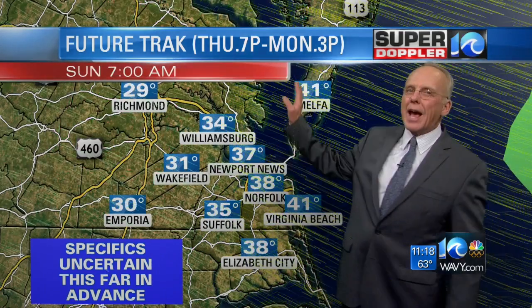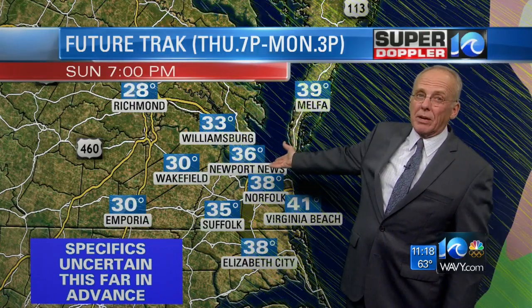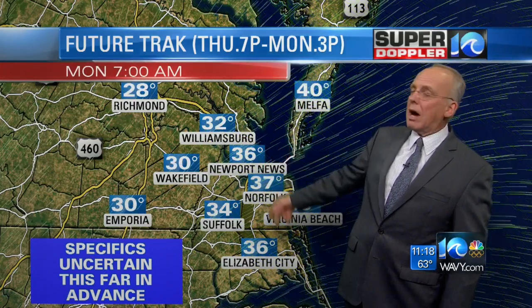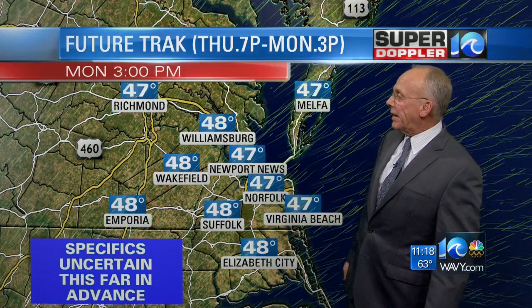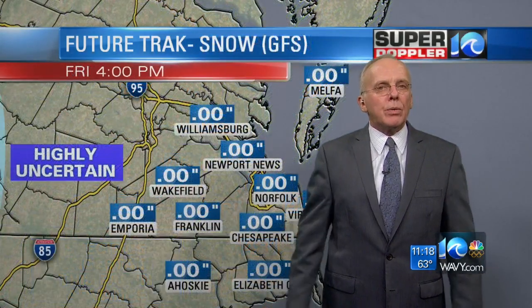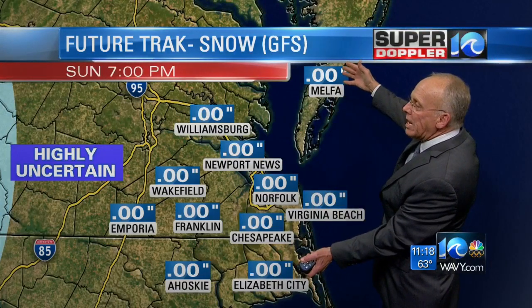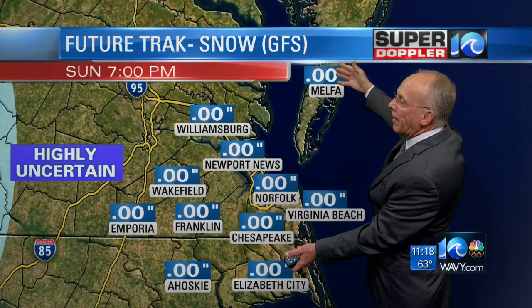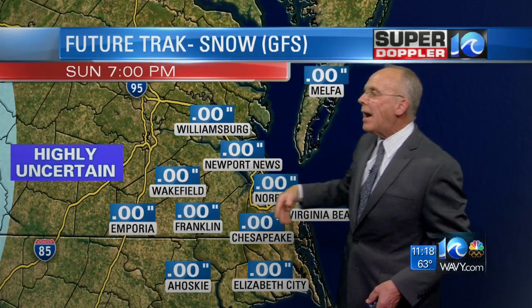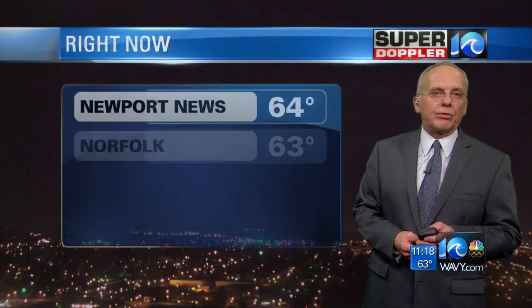Getting into Sunday, there's an outside chance we could see a stray snow flurry, and it'll likely only be in the 30s during the afternoon. Then Monday we'll warm back up a little bit, but it won't last long — we're pretty much locked in with cooler weather. The long-range forecast model, looking for any accumulation of snow from Friday all the way into Sunday, is highly uncertain, but as of right now, nothing for our area for snowfall accumulation. We could see a flake or two but not sticking on pavement.